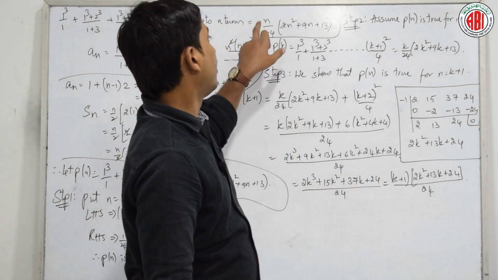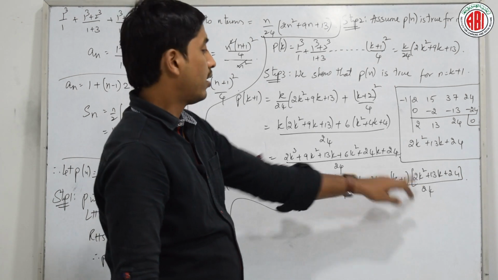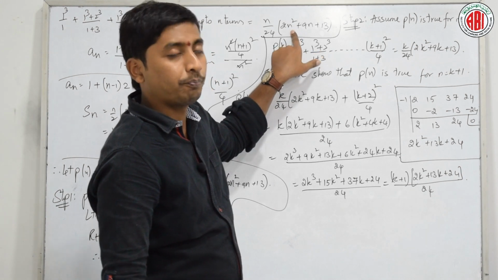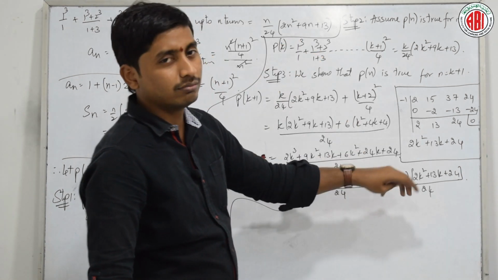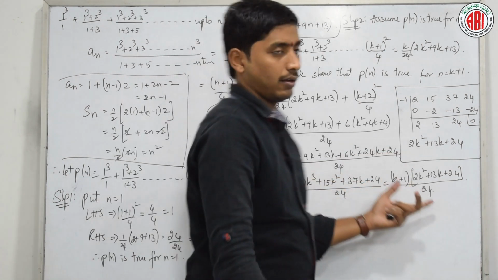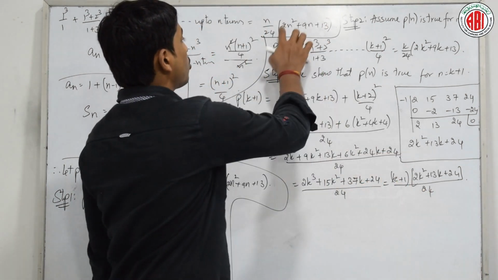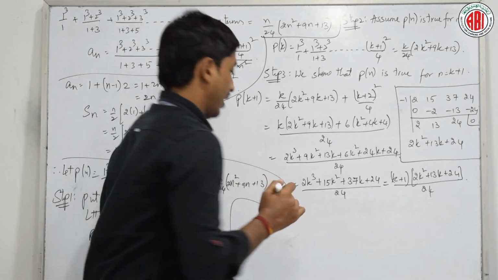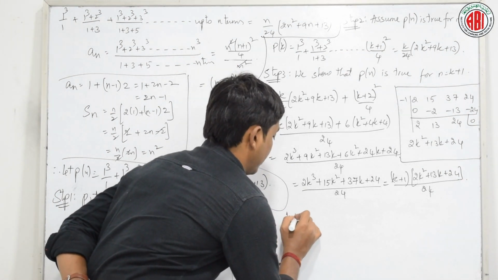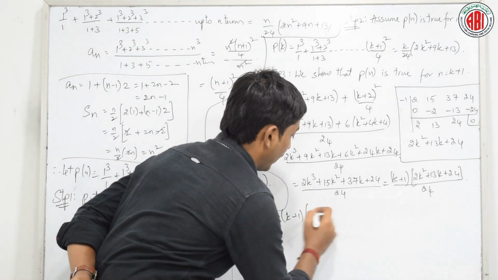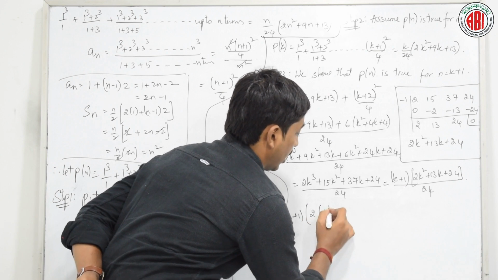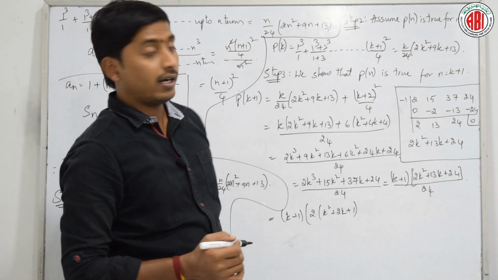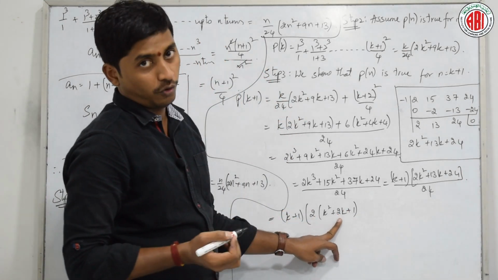Is it right? If I check here, n equal to k plus 1, we just got it. Then what about the second term 2n square plus 3n plus 13, where n should be replaced by k plus 1? We can directly write without simplifying also. Okay, let us simplify a bit. Here it is 2n square, that is in the form 2 into k plus 1 whole square. That will be k plus 1 into 2 into k square plus 2k plus 1. Right? What are the terms left? 2 2s are 4k. Fine.